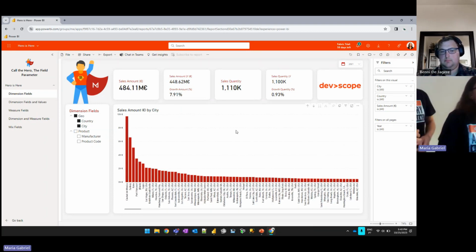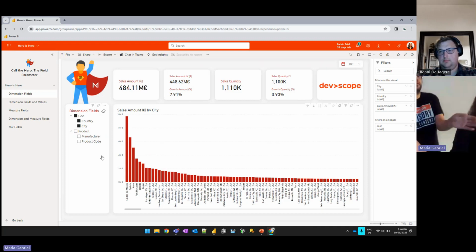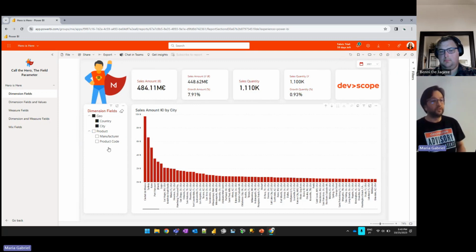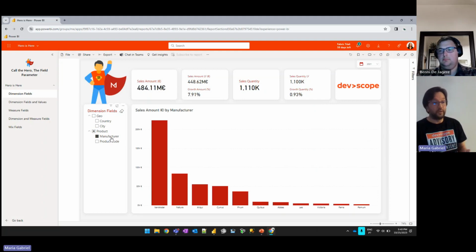So we are seeing a slicer on the left that is not slicing anything. It allows us to dynamically choose different fields from different dimensions. So our report has only one visual with what we want to analyze against the sales amount in this case. One measure is fixed, but we can dynamically change the field that we want to analyze by that measure.